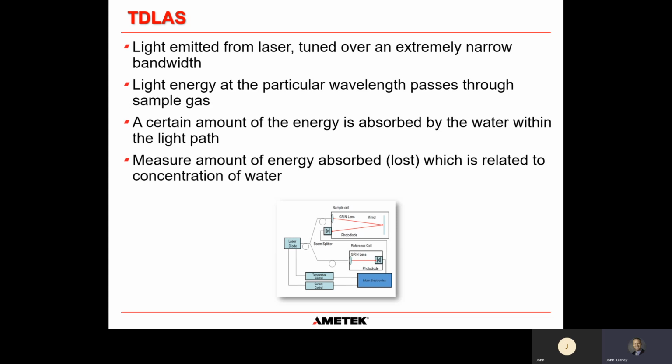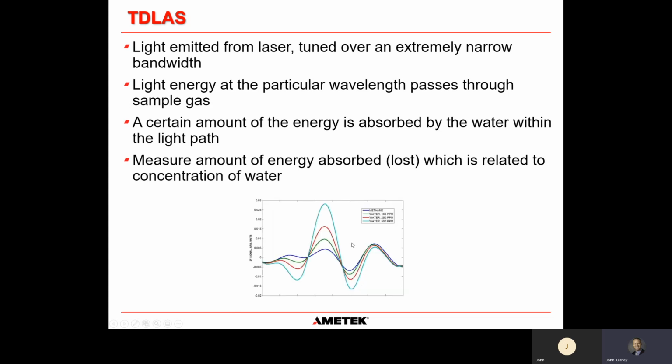In some TDLAS analyzers, they also split the beam and send a portion of the beam to what's called a reference cell or a reference ampule. And what the reference cell has is a known concentration of the analyte that you're interested in measuring, in this case, water. And what it allows the device to do is stay locked in on the correct wavelength in order to measure water. So it's basically an optical verification to ensure that the laser system is working correctly.